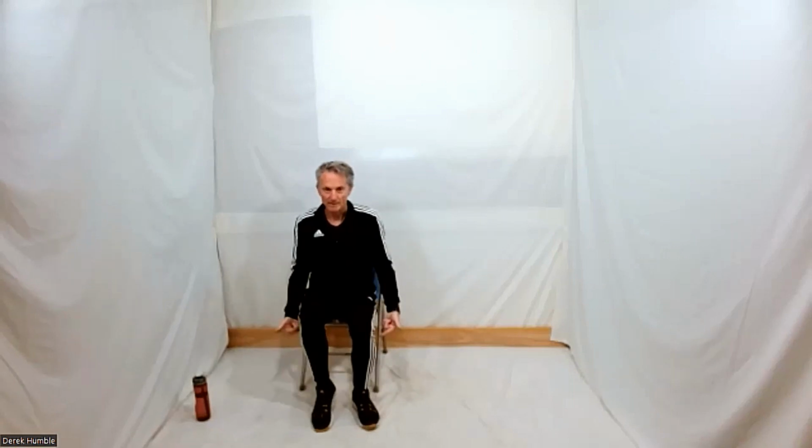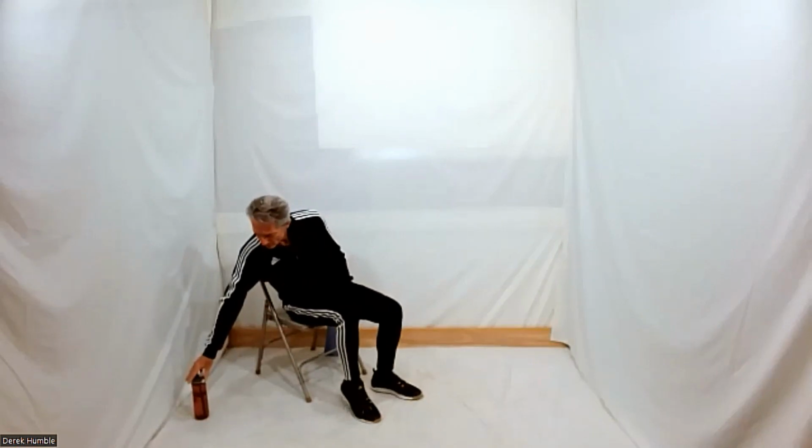Fantastic. And back to our rolling march again with your heels. Excellent. Heart lifted. Again, take a sip of water. Shake that out if you need to. Or if you don't, it's all good. All right. Arms again, pumping. And again, don't make tight fists. Keep those fists nice and loose, like you're cradling an egg. Excellent. Fantastic.